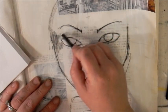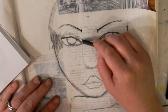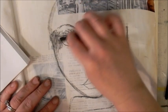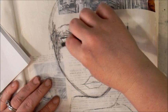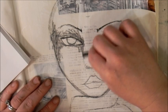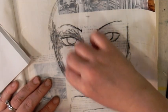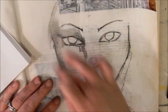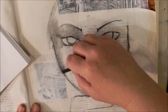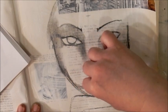So he's got shading. He's got serious outline on those eyeballs. And I'm just copying what he did. I'm literally just trusting my teacher and saying, okay, he's doing this. So he's doing that. And so this is kind of scribble scrabble right now. And then I'm gonna use my blending stick or my finger. Oh, see that? Look at that. It's so soft, it just melts. Charcoal is so crazy like that. Look at that, poof, just melts under my fingertips, okay? And again, this is the Willow charcoal, which is super duper soft.